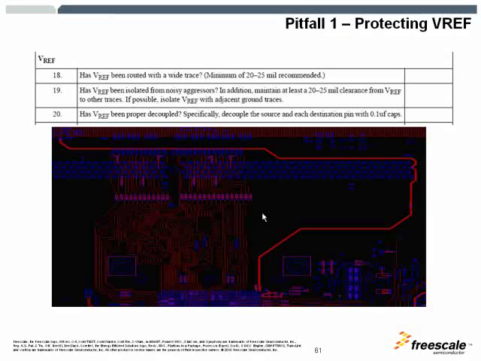The other information here again on VREF, as you can see, the trace that is highlighted as a red line or red signal in this board layout, it is away from all the rest of the signals. It is definitely selected to have a wider width than the rest of the signals. And make sure that you provide the capacitance that is required.